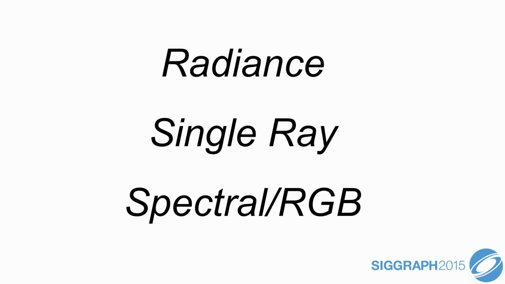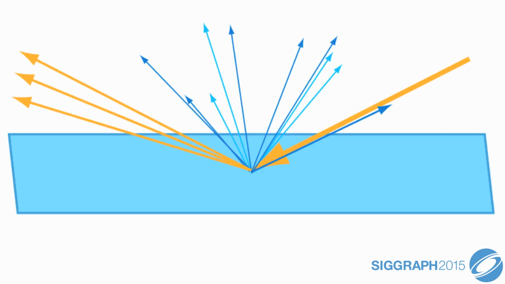Now, radiance values are properly expressed like SPDs, like the ones I showed earlier in the talk. And later in the course, you'll hear about Weta Digital and how they do proper spectral rendering, where they're looking at the whole spectral distribution of energy. However, for the rest of this talk, I'm going to follow traditional film and game usage, and that is basically to use RGB for anything that's spectrally varying, like radiance. Now, the units of radiance are watts per steradian per square meter.